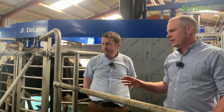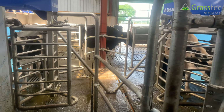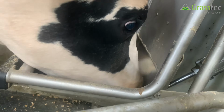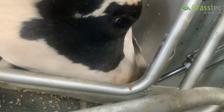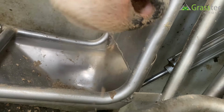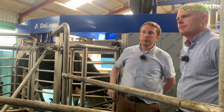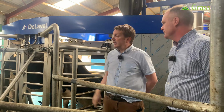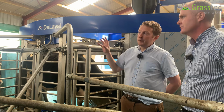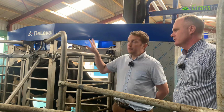So here we're positioned right in between the two robots now at cow level. You can hear the nuts trickling down gradually just to keep the cow nice and content when she's inside. Yeah. We've got a checkout style here, and it looks like there's room for a third robot just beyond. That's correct, yeah. So we've VMS1, the master, the secondary, and a third robot available as well. And as you said, it's a checkout style, so the cows have a waiting area, they're milked, and they're separated from the cows going out. They don't go back out with the cows here.